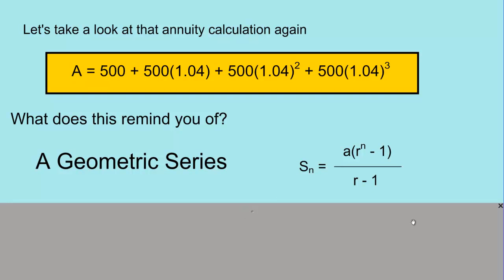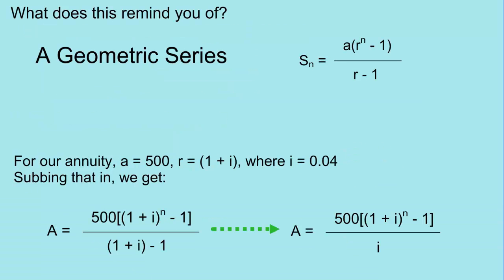And here's the formula we use for geometric series. So I guess we can come up with a formula to help us figure out how much interest will be a result, and what the total amount will be at the end of this annuity based on the formula for geometric series. For our example, our a value was the first term, which was 500. The common ratio was what we multiplied to each term, so that's 1 plus i. And in our example, i was 0.04.